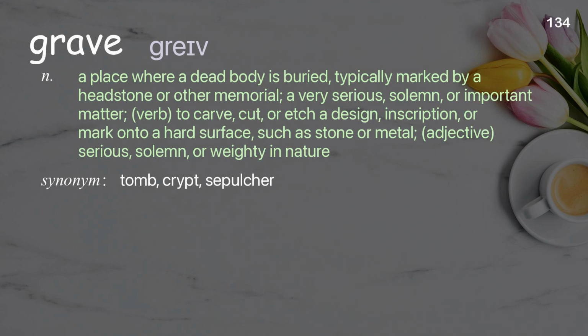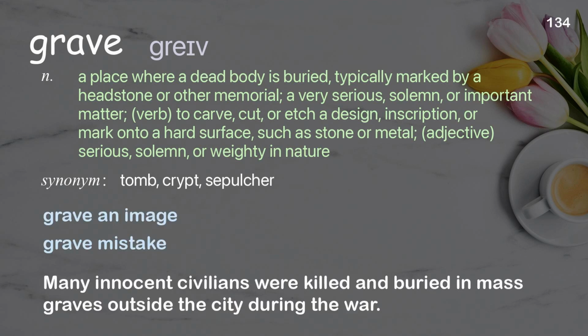Grave. A place where a dead body is buried, typically marked by a headstone or other memorial. A very serious, solemn, or important matter. Verb: to carve, cut, or etch a design, inscription, or mark onto a hard surface, such as stone or metal. Adjective: serious, solemn, or weighty in nature. Examples: Graven image. Grave mistake. Many innocent civilians were killed and buried in mass graves outside the city during the war.